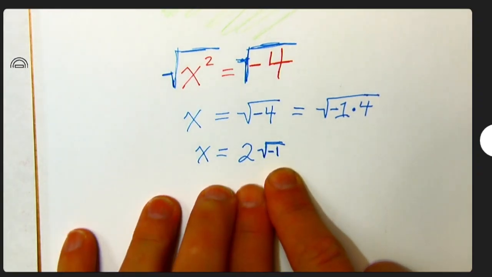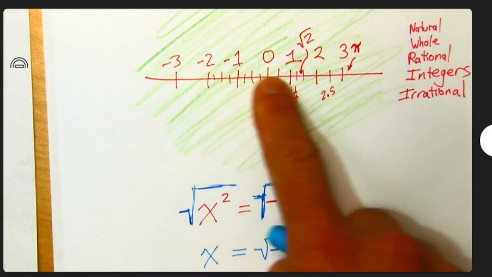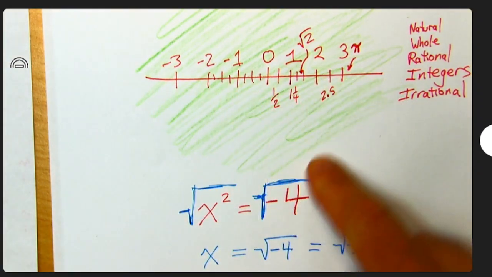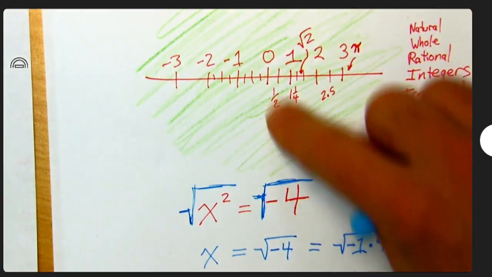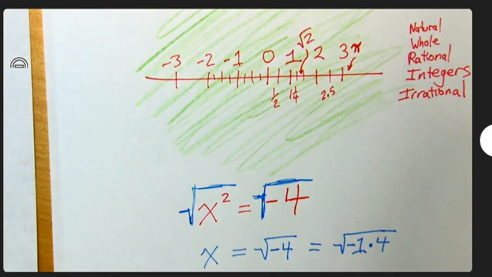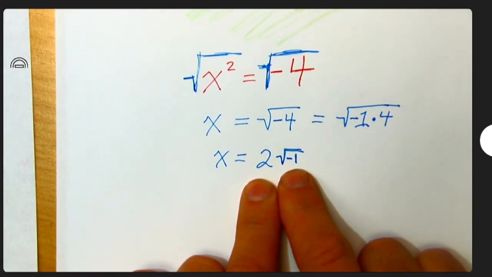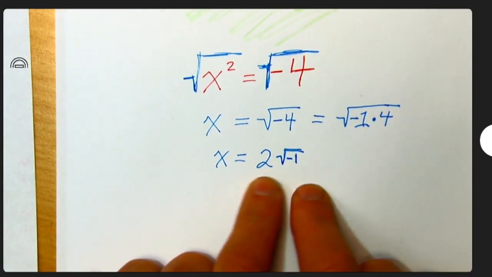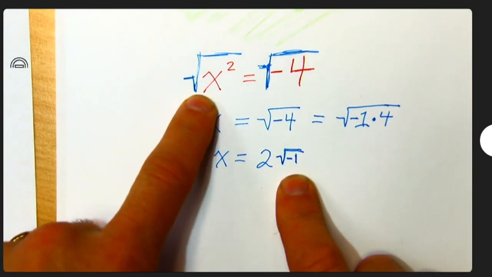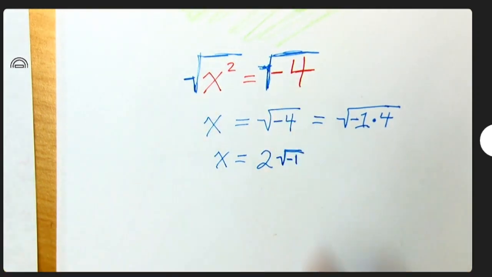Where is this number? It's not on this number line. It's off to the side. It's out here in this cloud of other numbers that they keep secret from you until today. Today the lies end, and we get to learn about the square root of negative 1. Let's check though. Let's make sure that if we put this in for x, we'll get our negative 4 that we wanted.